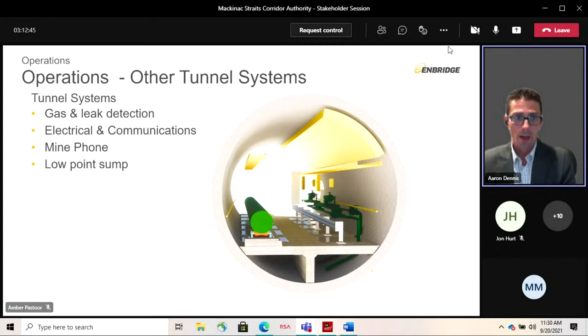In addition, all the equipment inside the tunnel, including that service vehicle, is designed to comply with Class 1 Division 2 location requirements, which means it can safely operate in a hazardous atmosphere.